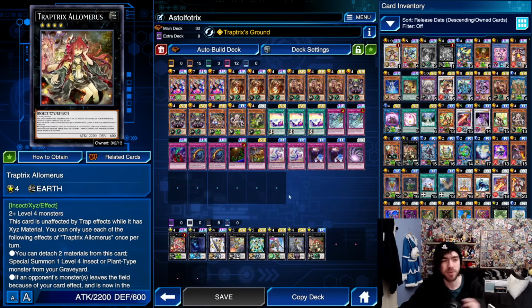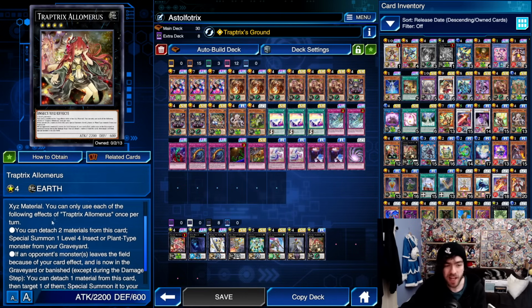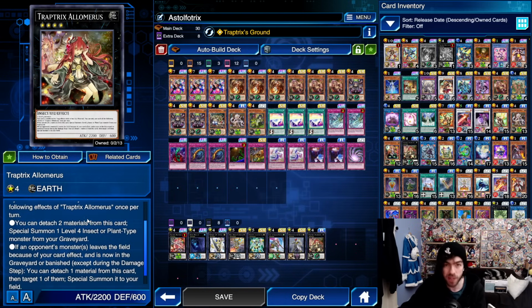And the final Traptrix monster is your Allomerus. Alright, this card's unaffected by other effects while it has Xyz material. You can only use one of the following effects once per turn. You can detach 2 materials from this card, special summon one level 4 insect or plant type monster from your graveyard. Very useful of course considering all your Traptrix have nice little bonus effects when they're special summoned.